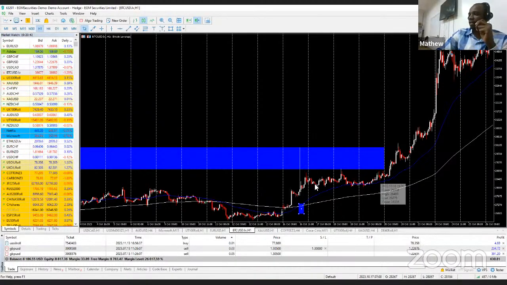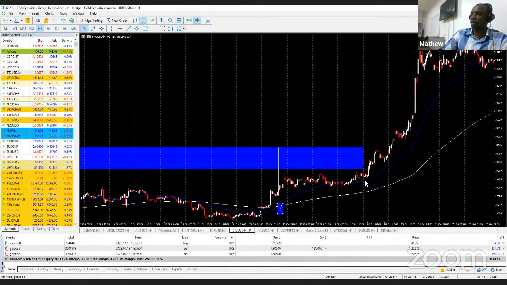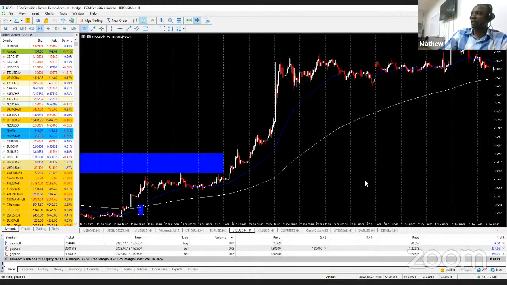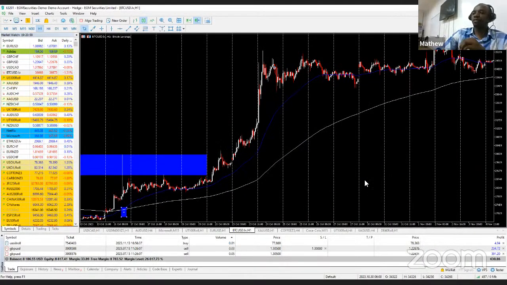So in this case, we can see price over here came to the 200 EMA and the 50 EMA. And so after that, we can see buyers coming in strong from that particular price level. So we can comfortably say that this bullish trend is as a result of this cross, the 50-200 cross that signaled bullish momentum. So that is a great example on BTC. And let's look at H4.